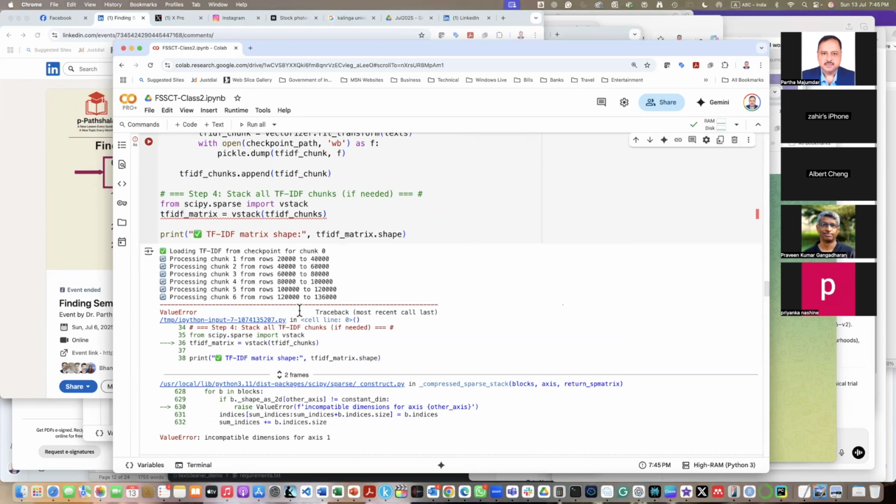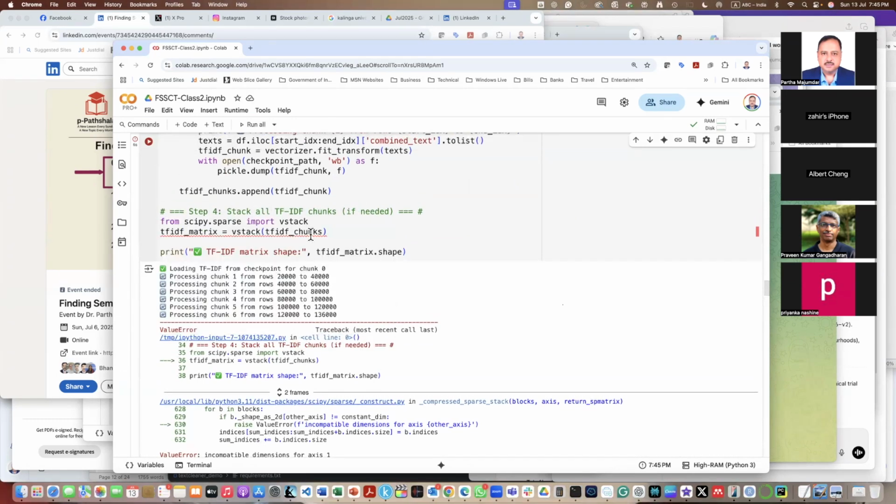What happened? Incompatible dimensions for axis 1.